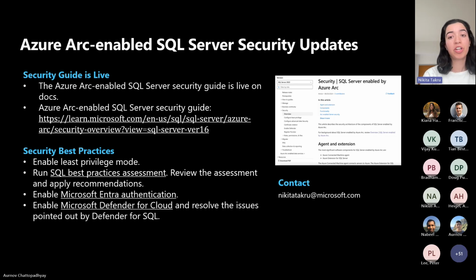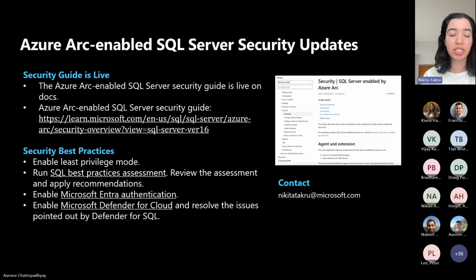Now, for SQL Server enabled by Azure Arc specifically, Microsoft Entra ID authentication is there for SQL Server 2022 and above, right? So for those versions, it's providing you with a centralized identity and access management solution when it comes to SQL Server. Now, when you think about security specifically for Arc SQL Server, the certificate for Microsoft Entra ID is being stored in Azure Key Vault. So that's one piece to keep in mind.